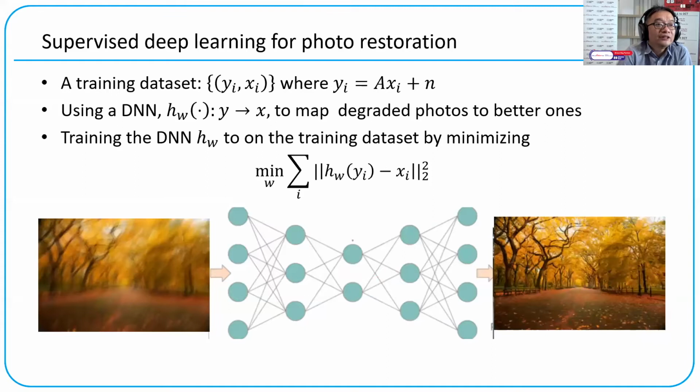Similarly, suppose now we are doing so-called photo restoration. Of course, we still have a training data set. That is, I have a bad image, yi, and I want to get a good image, xi. Suppose I already have some very high quality cameras to do this job. Then I can collect all this data. So I just have a network which takes this bad image as input and outputs the good image. All right, then it looks like you are done, right? Just use it as a black box. However, that's not true.